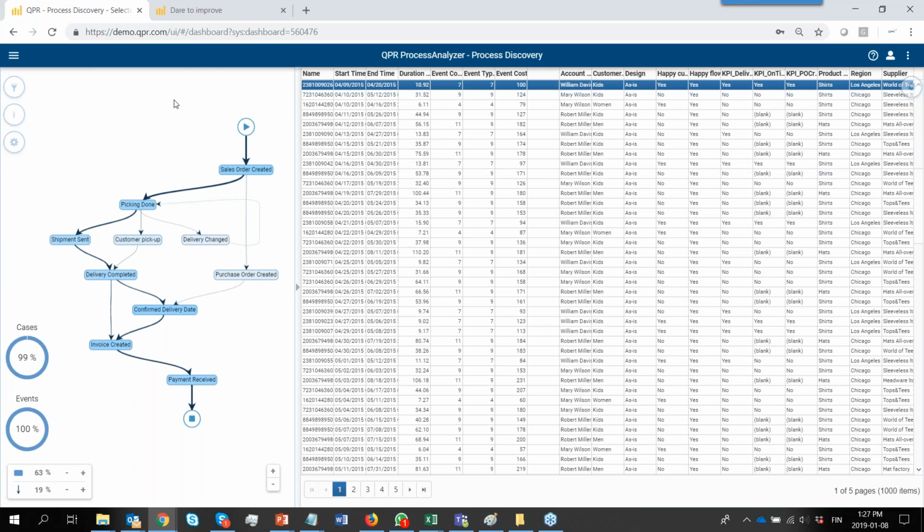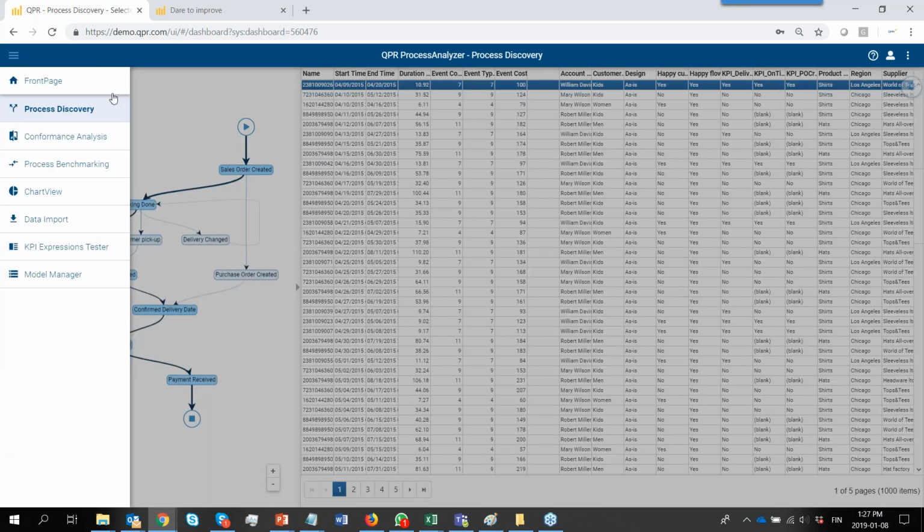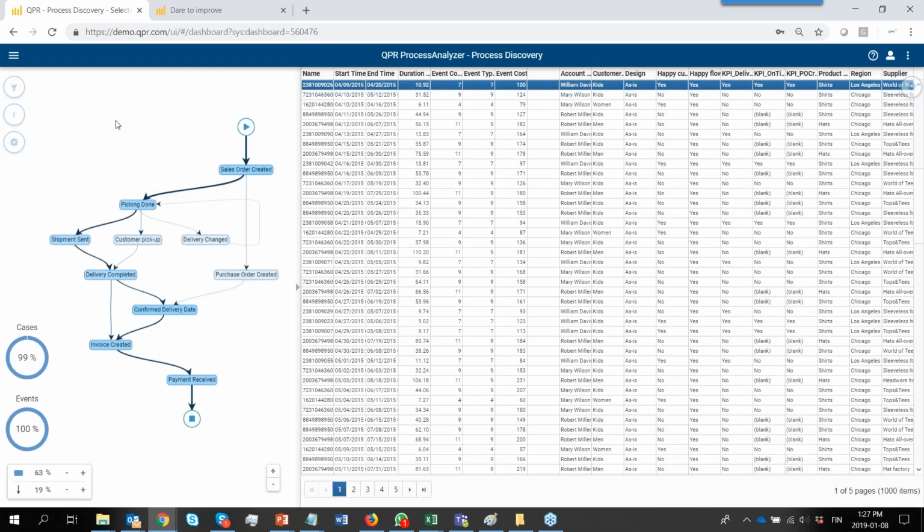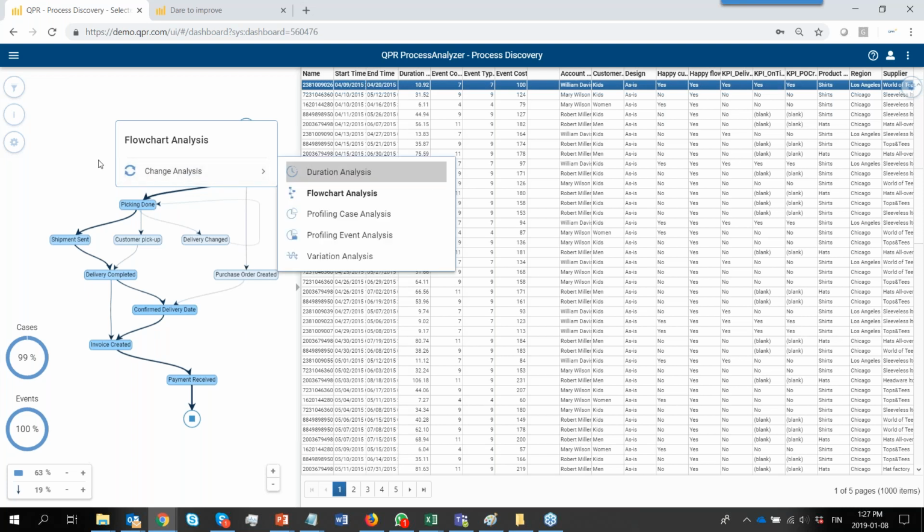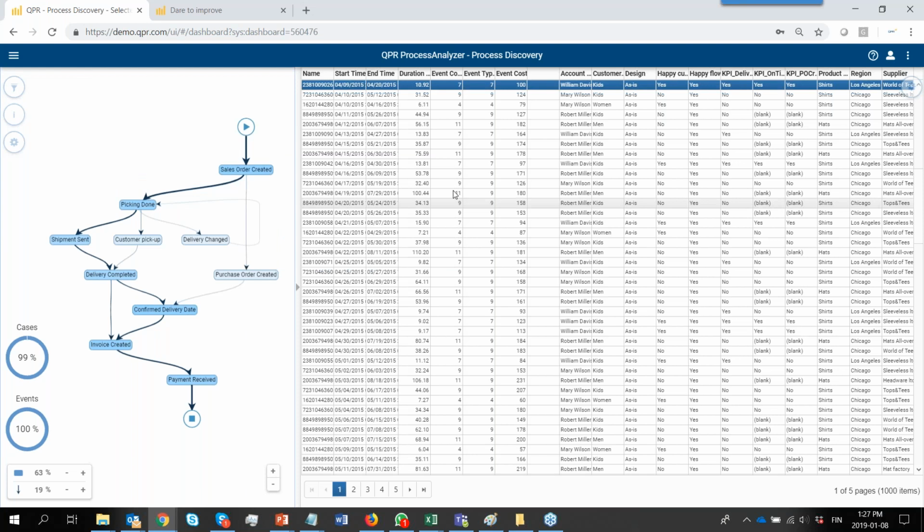Well, the BPMN editor that is in the conformance analysis, well, that can be used because there is an export possibility, so you can export your design model. So, well, first create the design model from your as-is data and then export it. At least that is a way to export the structure, and then you can import it to another tool.